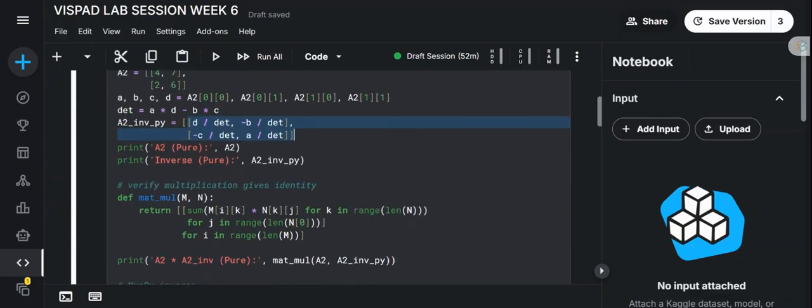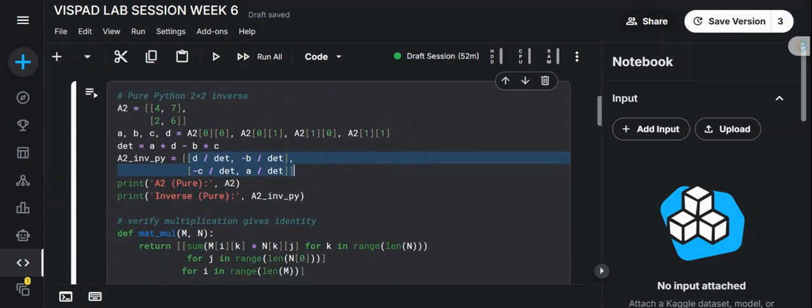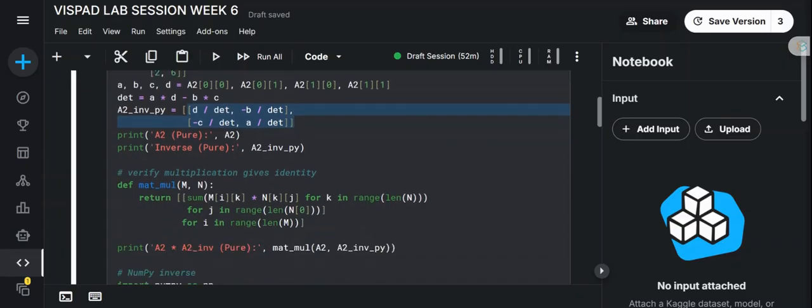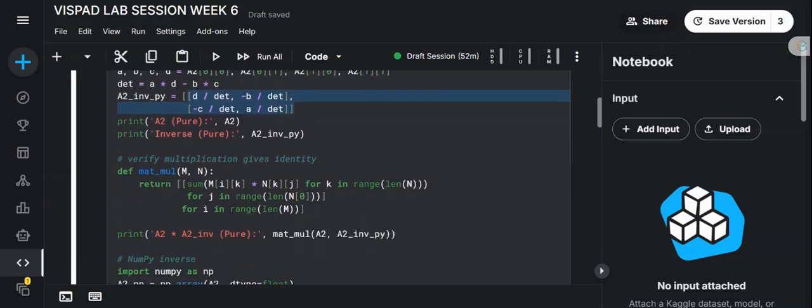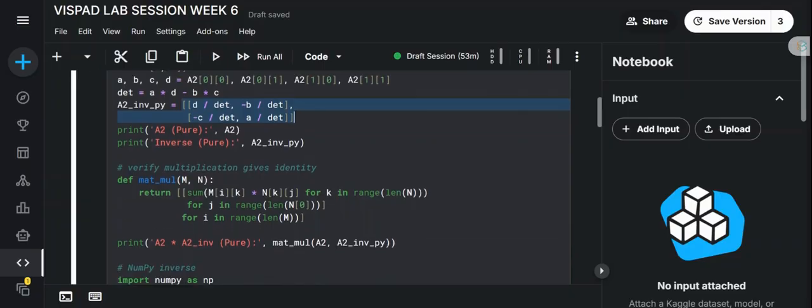So now let's confirm this. There's another rule about the inverse of a matrix: any matrix multiplied by its inverse gives you what? An identity matrix. I'm sure by now we know what an identity matrix is. So to actually confirm that what we've computed over here is the inverse of matrix A, we have to do some kind of test, right?